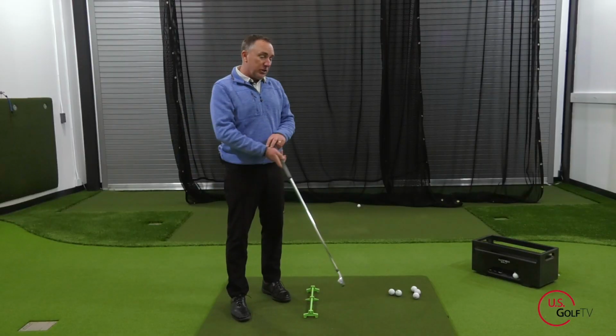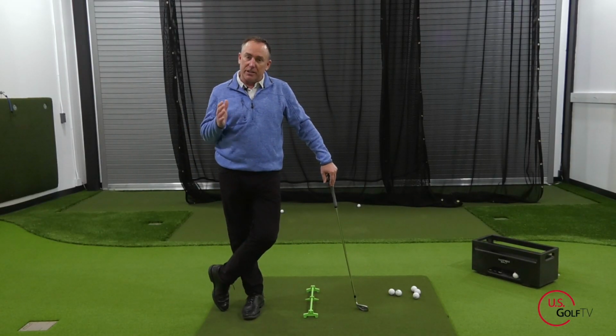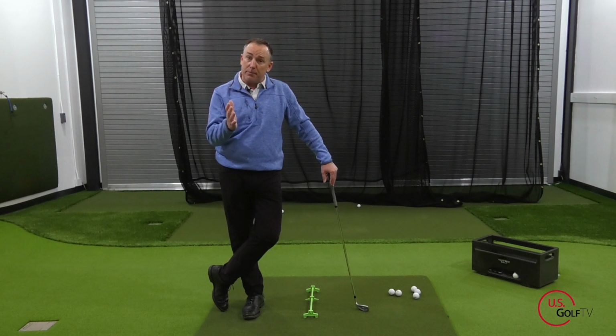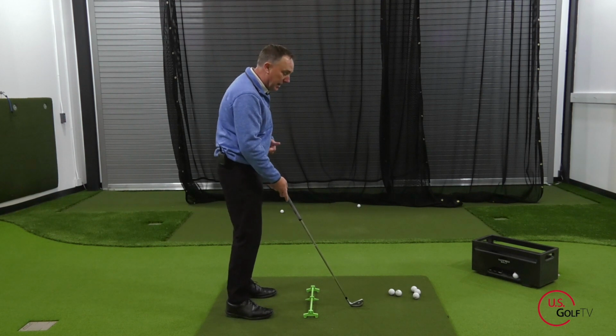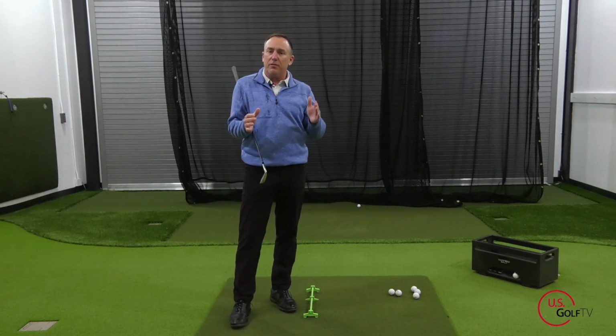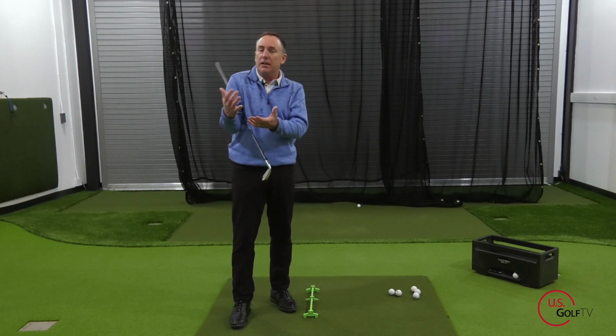Now, I want to talk about one last thing here, and that is, how about the trajectory of the shot? Because this is something that a lot of people don't factor in when they're trying to draw and fade the golf ball. So when I fade the ball, the club face is at the target, body left. The ball is going to generally, when it fades, all things being equal, fly a little bit higher and softer. So when it lands, it's not going to roll out as much.